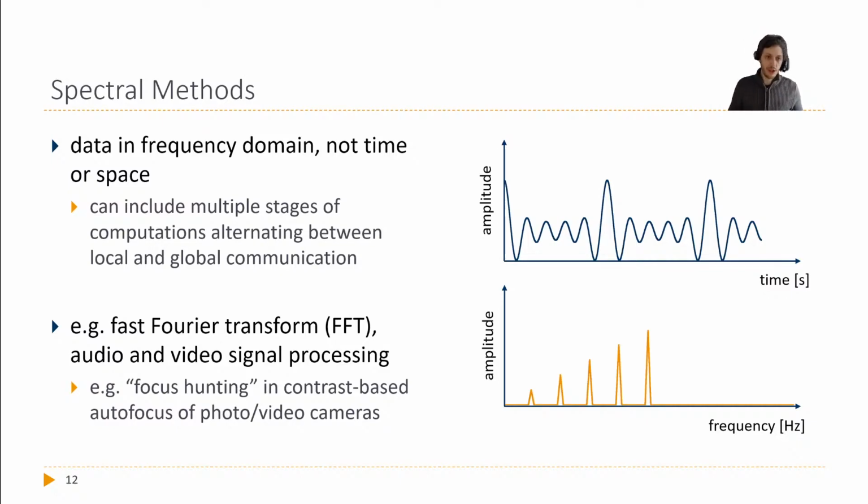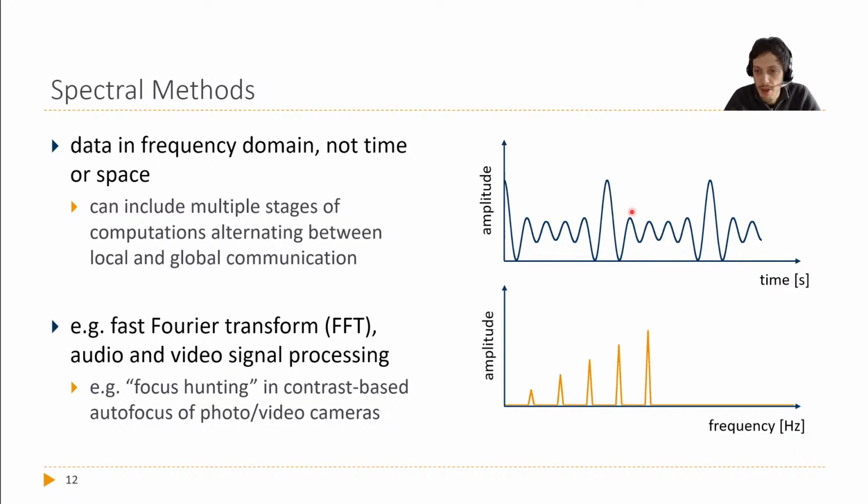Now, what additional dwarfs are there? So we also have spectral methods, which are sort of strange if you've never heard of them or thought about this stuff. They deal with data in the frequency domain, not in time or space. So in order to show you what this actually means, on the right side you have a simple curve that shows a signal in amplitude, so going up and down. And if you know a little bit about frequencies, you see that we have various frequencies in this signal, because we have very few peaks that are very high, and we have more peaks that are sort of smaller.